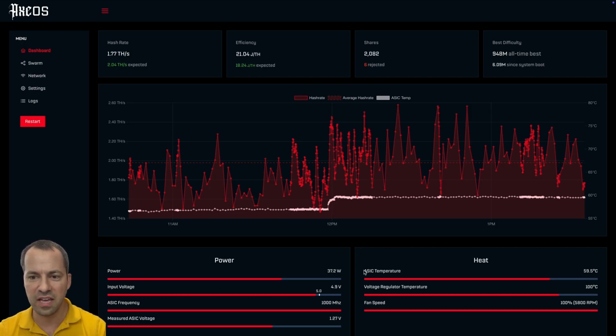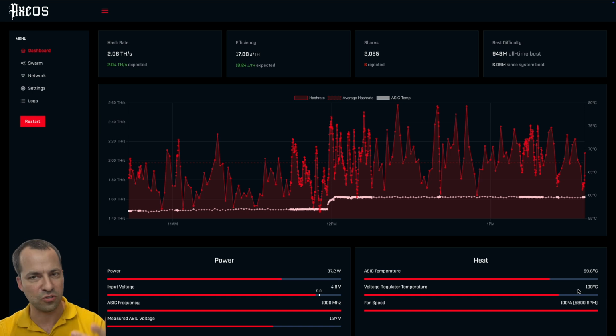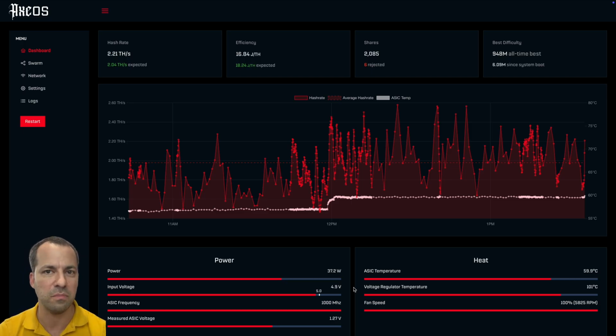I want to do a whole other video talking about this kind of stuff, but basically, the ASICs, for example, will still throw the overheat warnings when you get to like 70 degrees Celsius. With the voltage regulator, you tend to want to stay under 100 degrees Celsius. This one is getting pushed pretty hard. You can see it's 100, maybe 101 or so. So I want to add maybe some additional cooling. It's stuff that I'm playing around with, but as you can see, we now have more headroom available here if you want to start getting involved with any sort of overclocking on the Bitaxes.